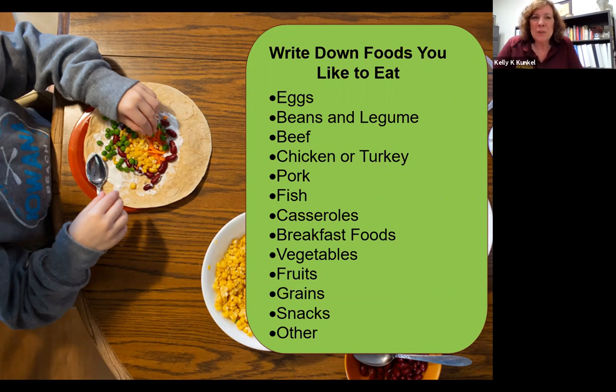And sometimes it's just helpful to have that list somewhere that you can refer back to, because we need inspiration. We need some ideas. I tend to repeat a lot of my meals, and I think some of you might feel the same way, making the same thing over and over, because I know it's successful. I know my family likes them. And so going back to those same types of things and just maybe making some changes with sides or with some of the ingredients. So thank you so much. I hope that was a good exercise for you.